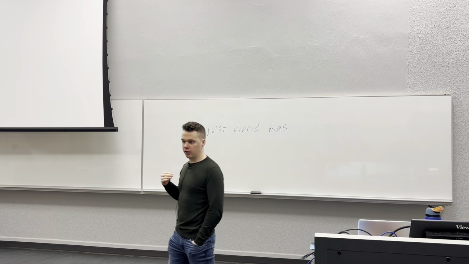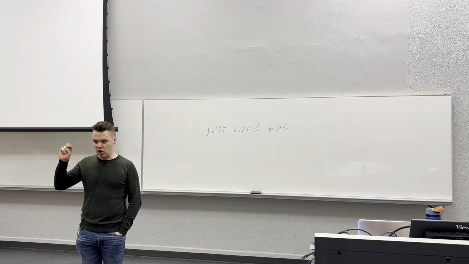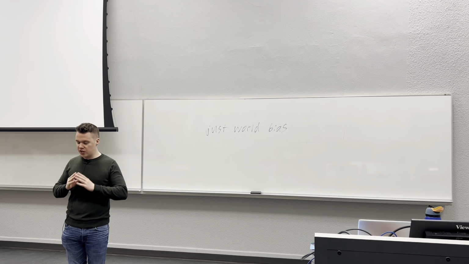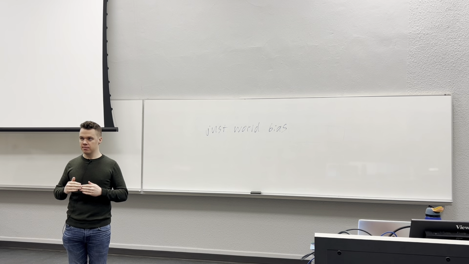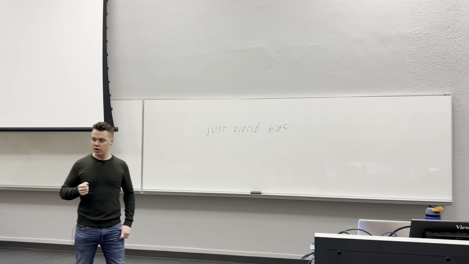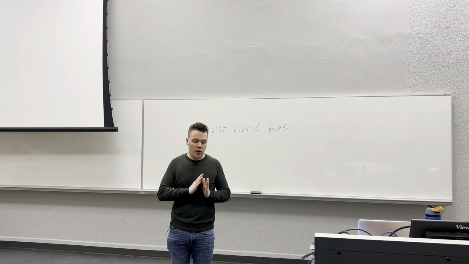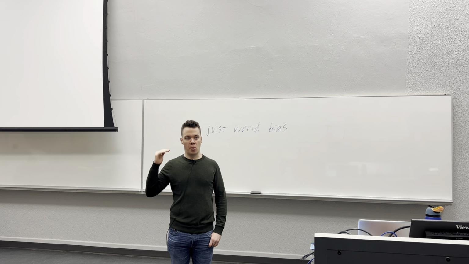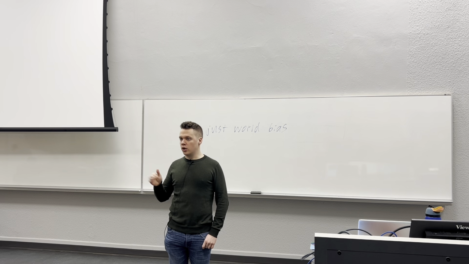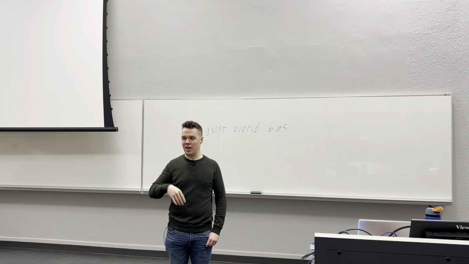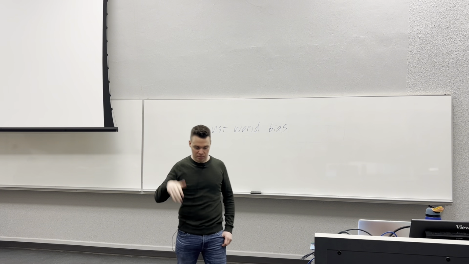The just world bias, in the book it says the just world hypothesis, but it's a hypothesis about a bias that we have. This is the tendency to believe that the world is just, that the world is fair, that people get what they deserve. So when someone succeeds, our default is to think they probably deserve it. They probably worked hard. If someone has a rough life, your default is to assume they probably deserve it. Right? They probably messed up. You see a homeless person, you think, bad self-control, or whatever.